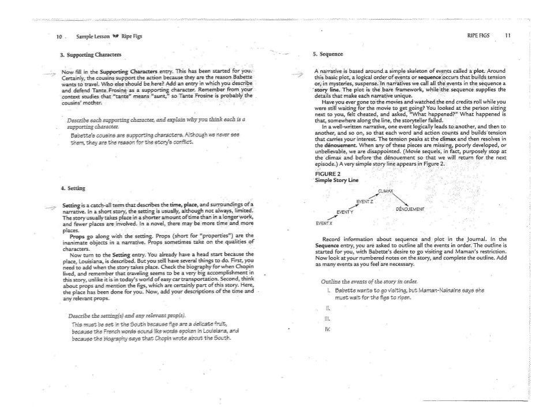If we look at page 11, it talks about sequence. Sequence are the major events in the story that usually lead to something called the climax. The climax is the point in the story where the tension that is created by the conflicts in the story is finally resolved. And so in Ripe Figs, our climax is when the figs are finally ripe because now Babette can go and visit her cousins.